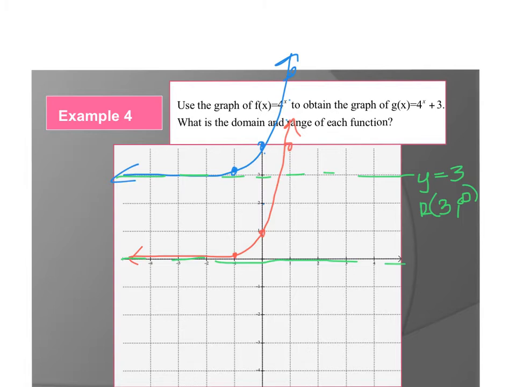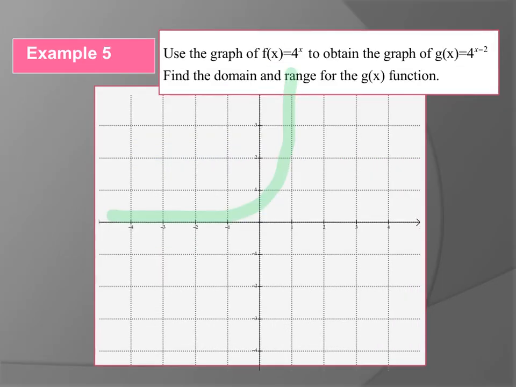The points, just shift every single one of the ones you had up 3 places. So if the x minus 2 is in the exponent, what happens? To the right 2 places. So if my initial point was here, it's now 1, 2 here. If my point was here, it's now here. And if my other point was here, it's now here. And my graph would look like that.